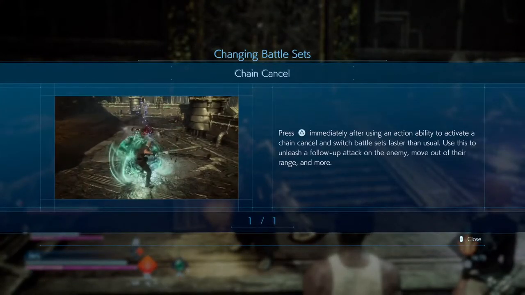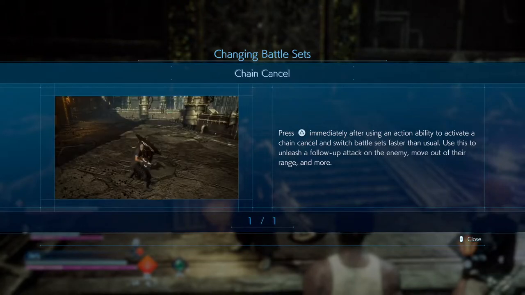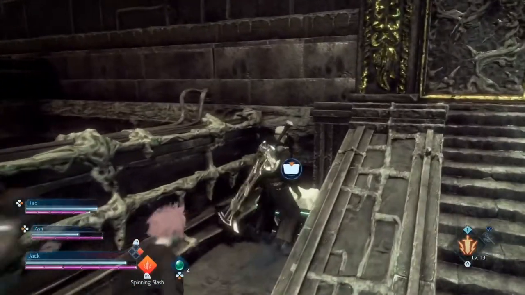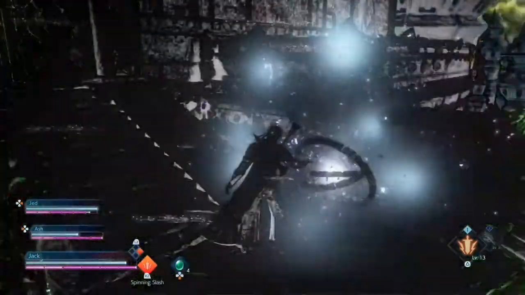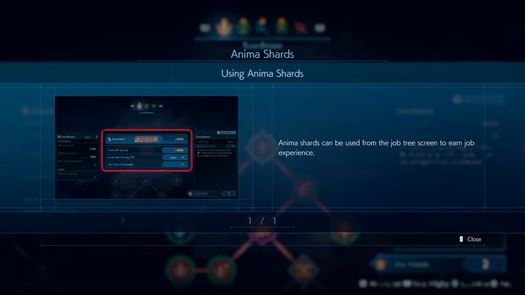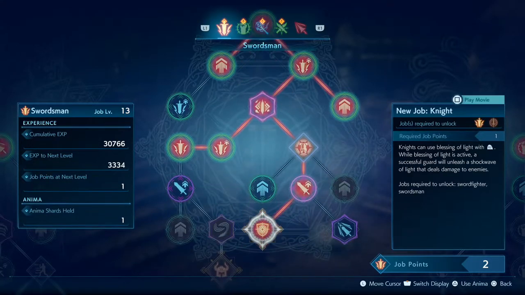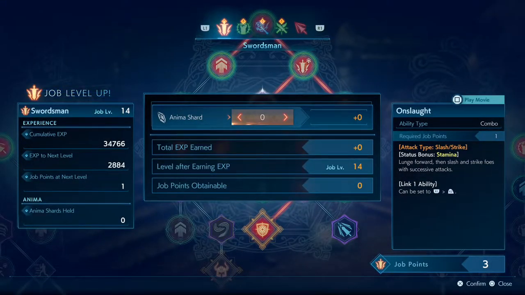Let's see. Change battle sets. Oh, and like mid combo? Okay. After using action abilities, activate chains. Okay, cool. I probably will not be using that anytime soon. Anima shards can be used from jobs to earn job experience. Okay, cool. Use anima. I'll use anima. Fuck it. You can't stop me. I'm so powerful.